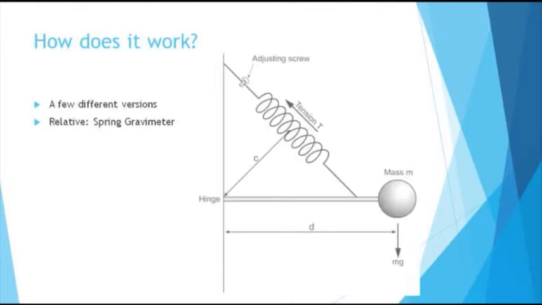The old way is what's called a spring gravimeter. So what you do is you have a mass, which you know, and then you have a spring, which is what's called a zero-length spring, so it increases proportionally to the mass, sorry, to the force on it. And then you measure how much the spring is stretching. So the weight is going to be the mass times the gravity, so any change in the spring is likely due to a gravity variation. Now, the problem with this is it's relative. So if you have two machines, you can't compare them, because there's going to be very subtle differences in the springs. But if you have one machine, you can take multiple readings with that one machine and move that machine around and get valuable information.